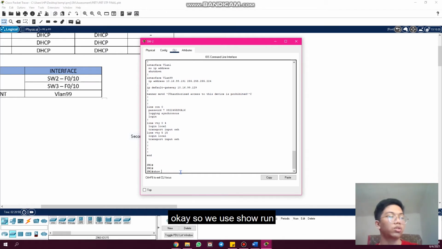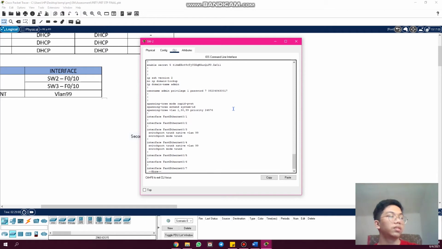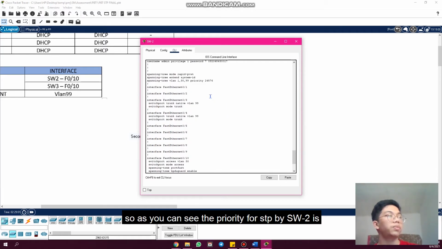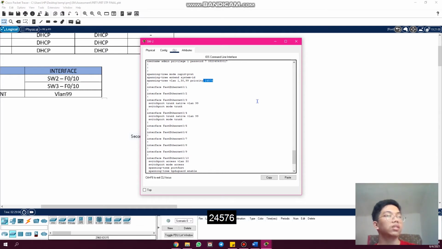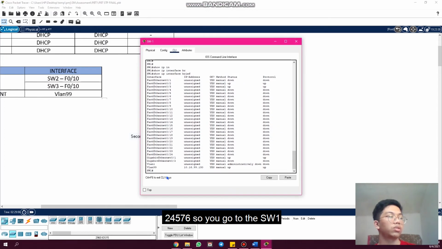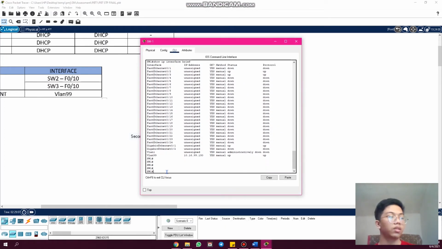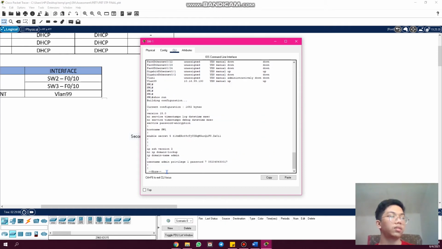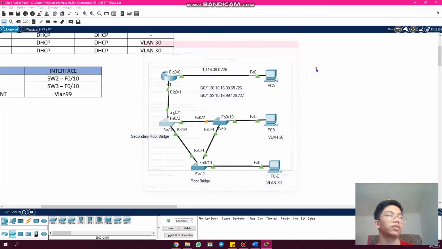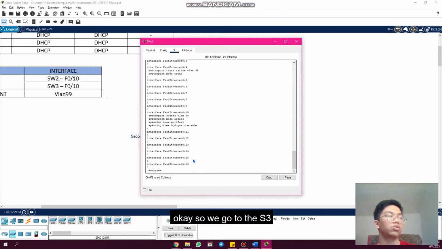Okay, so we use show run. So as you can see, the priority for STP by switch 2 is 24576. So we go to the switch 1 and show run. So as you can see, the priority is 28672. Okay, so we go to the switch 3.